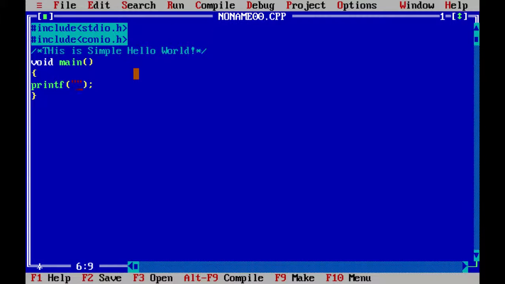Hello world. Now type here getch. Okay, let me tell you, this is the function of this program which you need to add in every program.